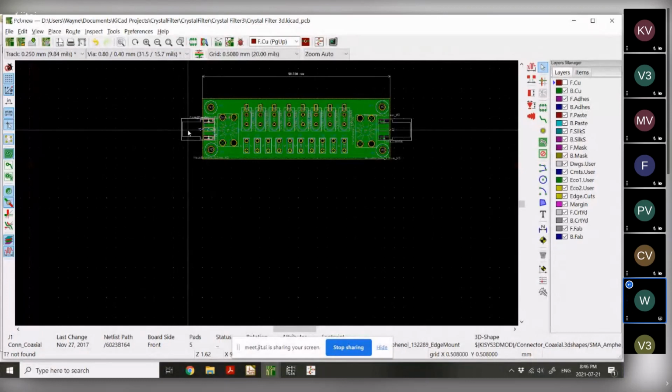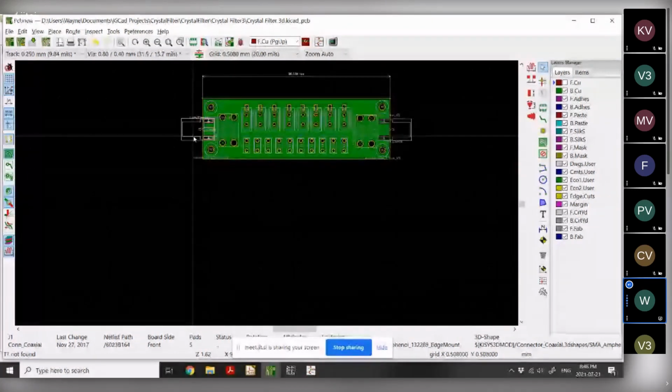The second thing is, this is not the right footprint for the size of the SMA connector I own. I have the same size that is on the PARC VFO, and I've not been able to locate it yet. So I'm going to need to make one, unless I can fix that in short order. So what I've been doing the last couple of days is shopping around for it. Now I have made a footprint.